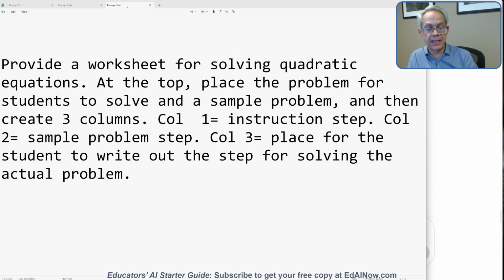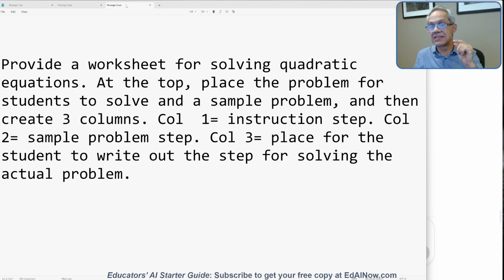Prompt number 3 is, let's create an instructional resource, a tool, a worksheet for solving this type of problem. And frankly, at this point, I could have said "for solving this type of problem," so I didn't have to keep typing quadratic equations over and over again. So what do we want it to look like? At the top, I need a problem that students are going to work out for themselves.